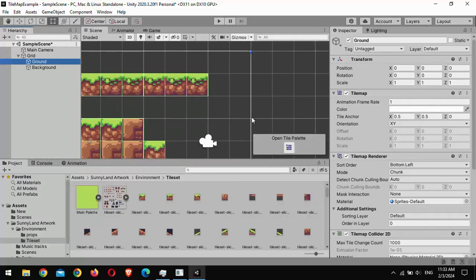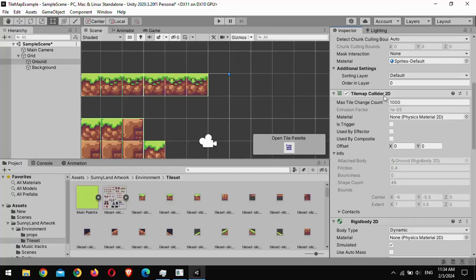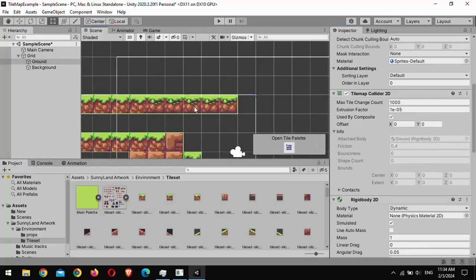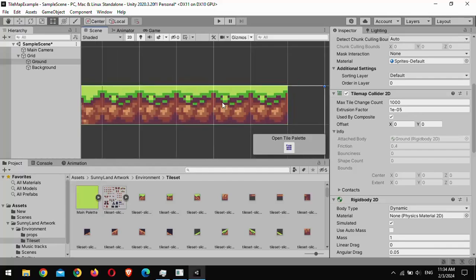And to make things smoother, add the Composite Collider 2D and set our tile map collider to be used by composite. In this case, it is not necessary for each image in our tile map to have its own collider. Instead, Unity will merge these colliders into one.